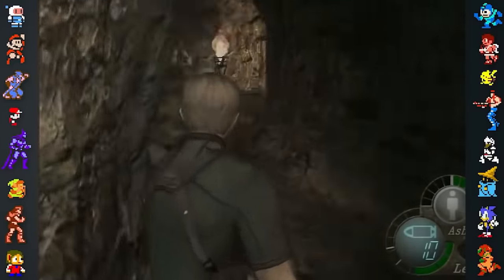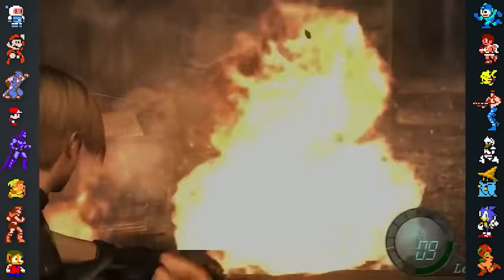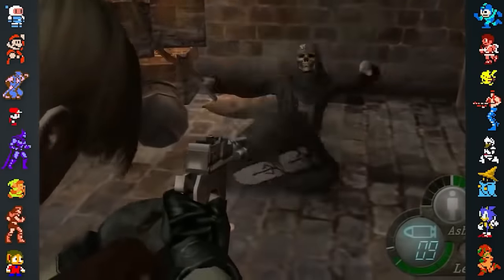At one point in development, the team considered adding the ability to strafe, but the feature was dropped after developers felt the addition made the game feel too much like a military shooter rather than a Resident Evil game.